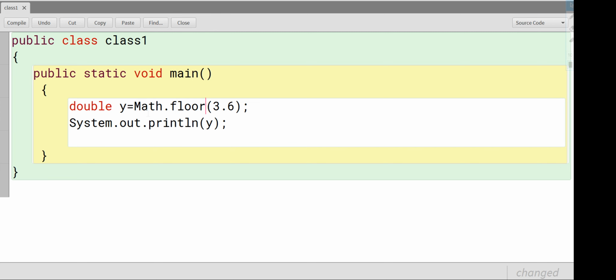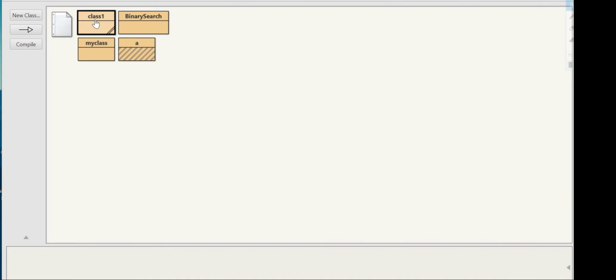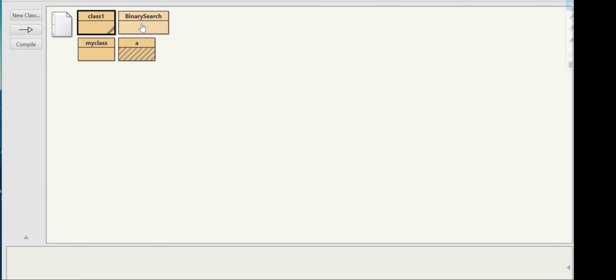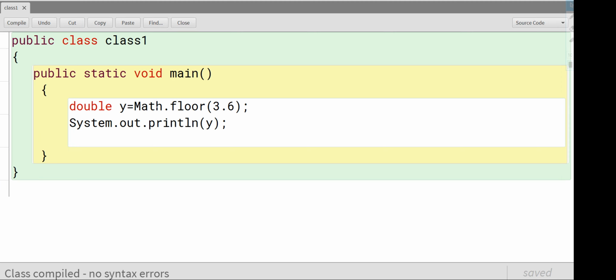It will return 3. Okay, compile it and check the value. It will be 3. In this way you can understand the difference between these three kinds of functions.